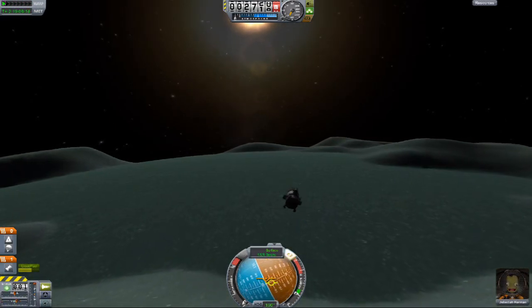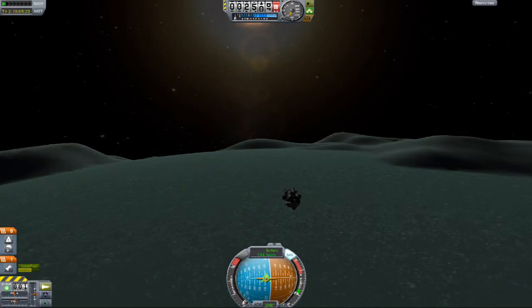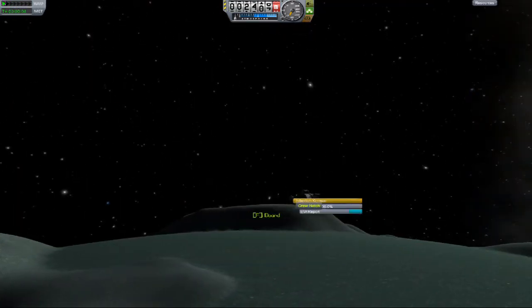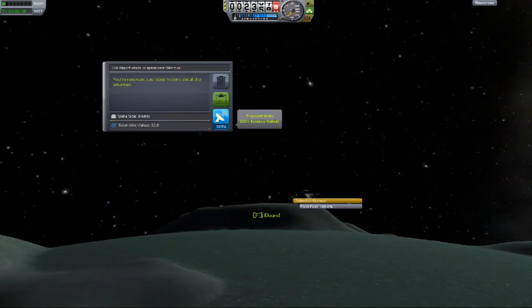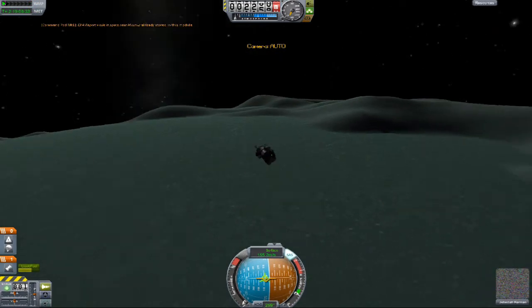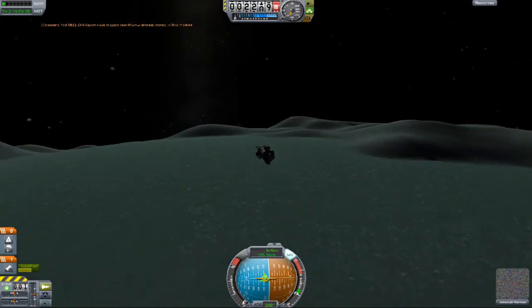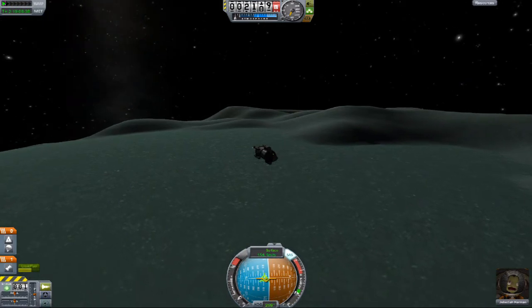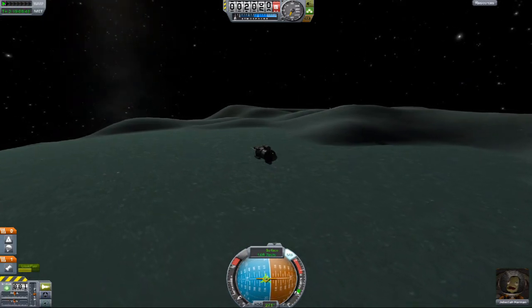Now, let's get down there. Actually, let's take an EVA report on our way down, see if being over the lake affects anything. EVA report... No, I don't think it is. I think they've only got different sections for the Earth and the Moon at this point. I think Squad hasn't quite populated everything yet. Let's get down to Minmus.